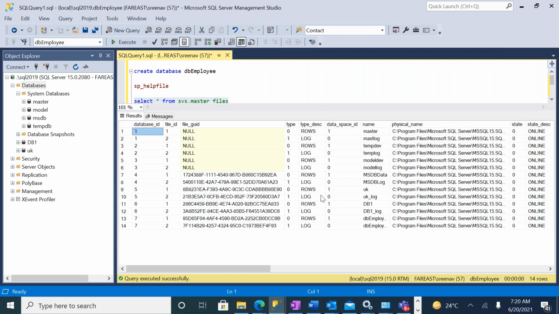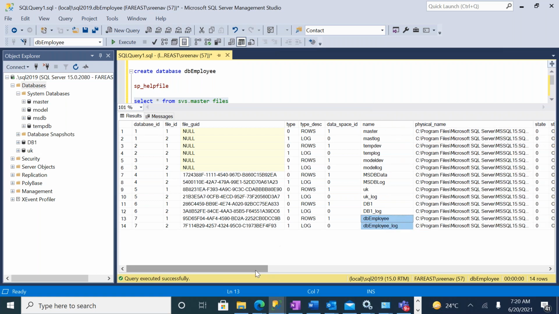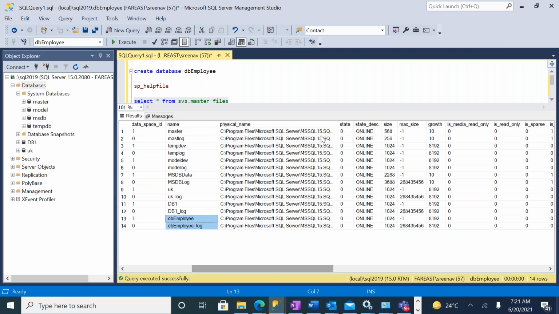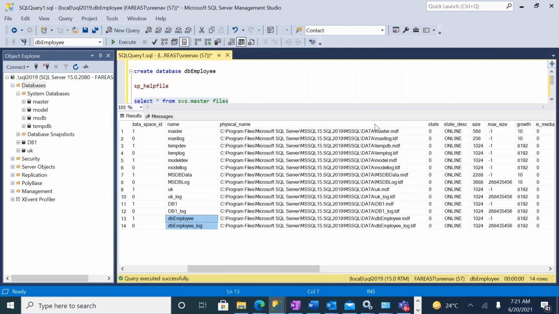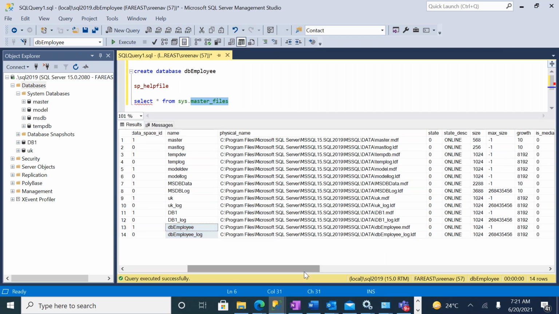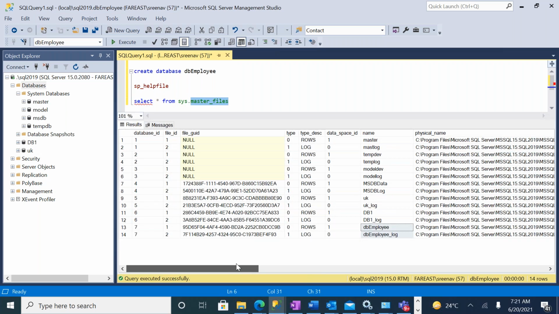If we take DB employee, this is our database. Srinath, if you want to see only that particular DB employee name, how can we give the command? In the master files, you can filter it.